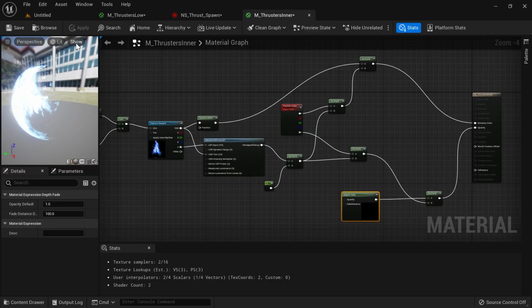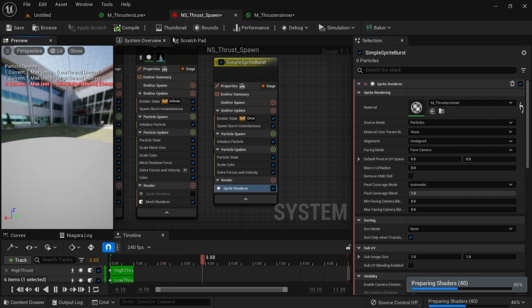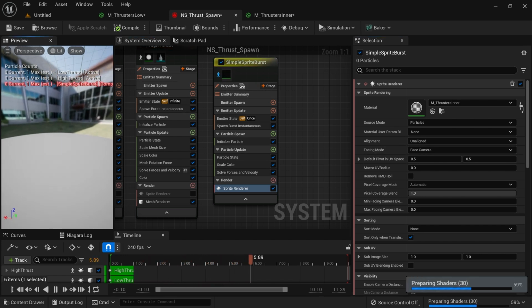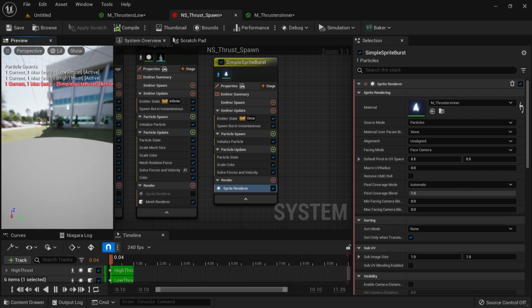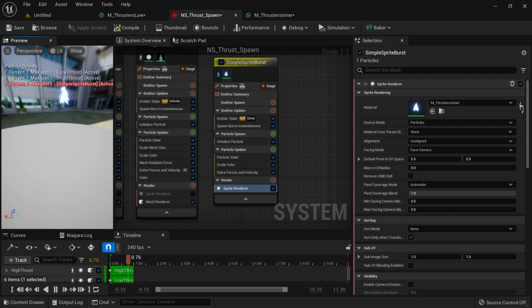And let's put our new material, this one. We can isolate it. It's loading the shaders, fine. Okay, can we take a look at it now? Yep. So compared to what we were doing, this is really small. We need to crank up the values by a lot to make it look good.